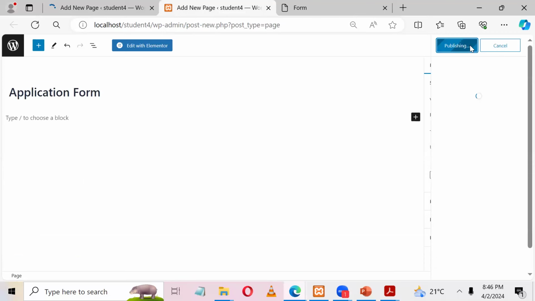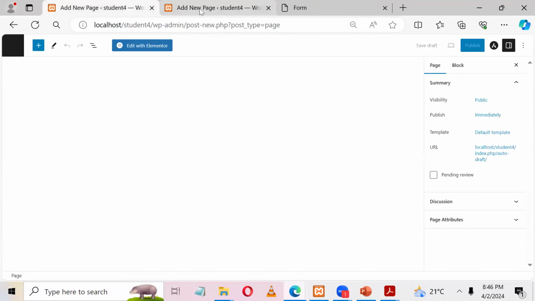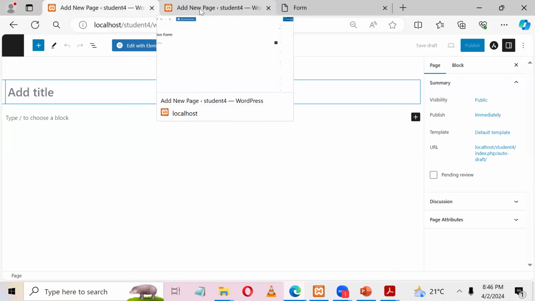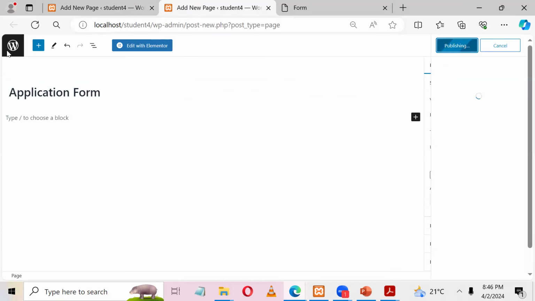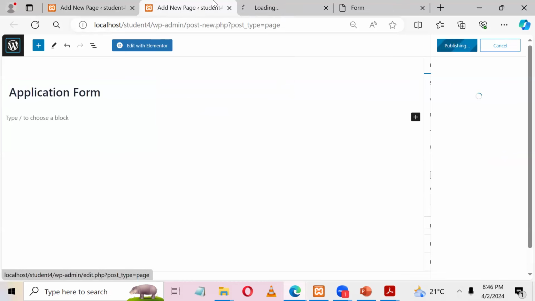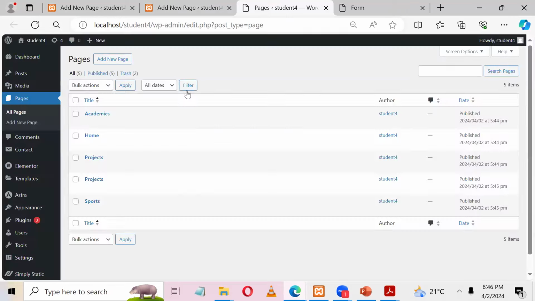There's another way of creating these pages directly through the customizer, but this is the traditional way of creating the pages. Okay. Now, there are marks for the menu and hyperlinking and everything. So that is very, very important. Yeah, so these are the pages. I think I created the projects twice.